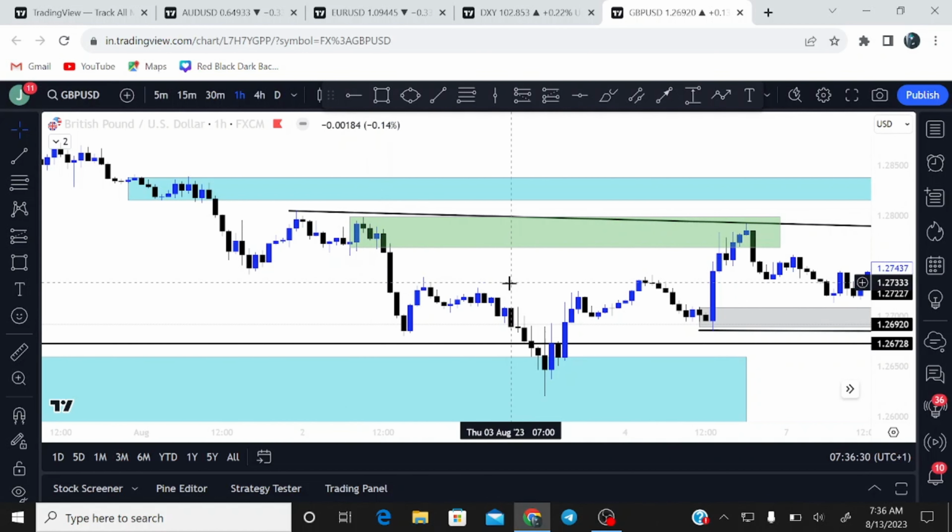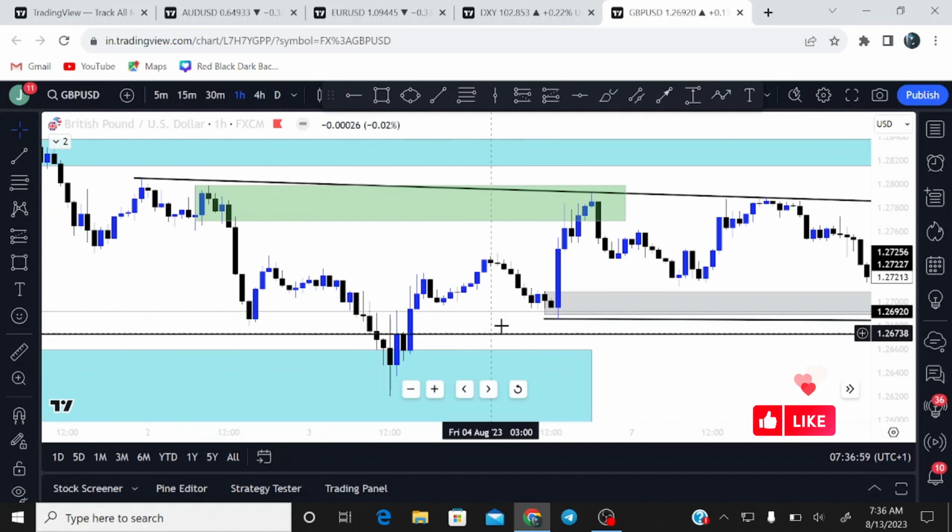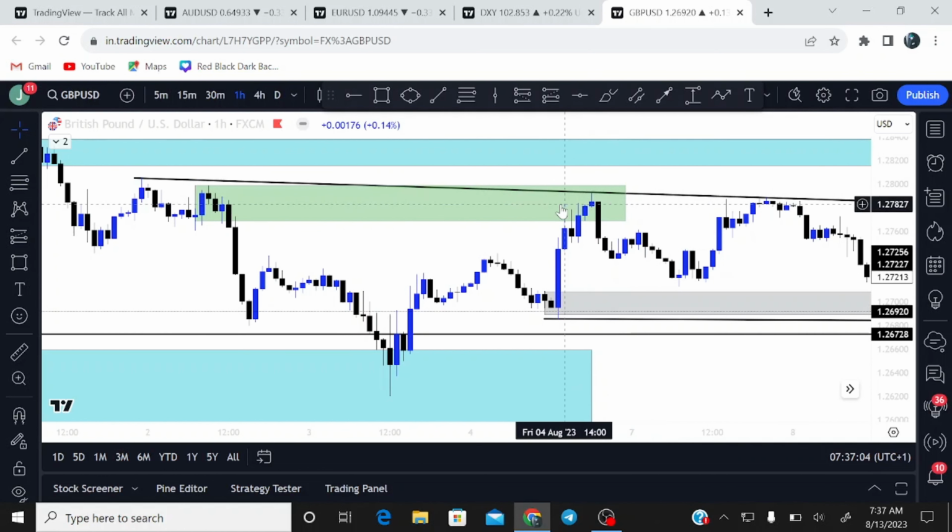So when they are buying, this position is already left open. It's just like you open a buy position with 100 lots, right? Imagine you're a bank, and when you open that position, you don't close the buy position, and then you start selling immediately. So this particular buy order is still open, and it's going to be in drawdown, right? All of the sell positions are going to be in profit, but this particular position is going to be in drawdown. So they will definitely come back, push this market, start buying again, just to come and close this position. And once they close that position, you see the market start moving in the opposite direction.